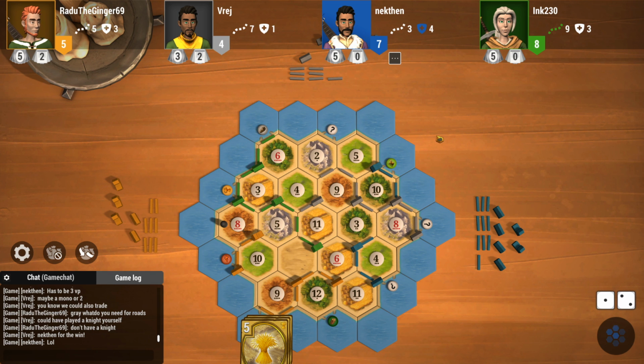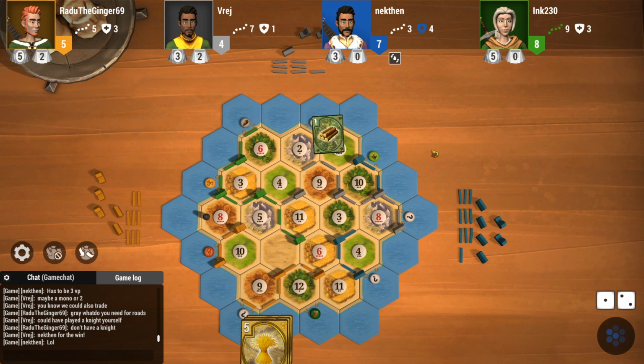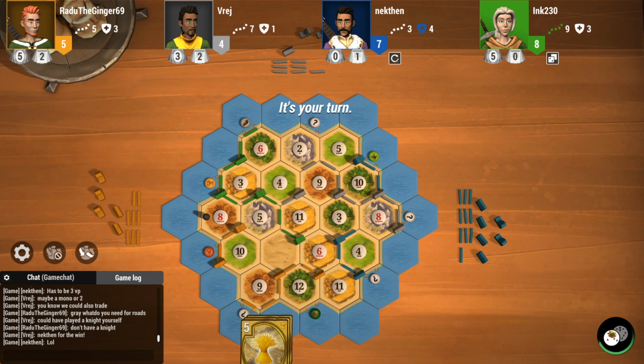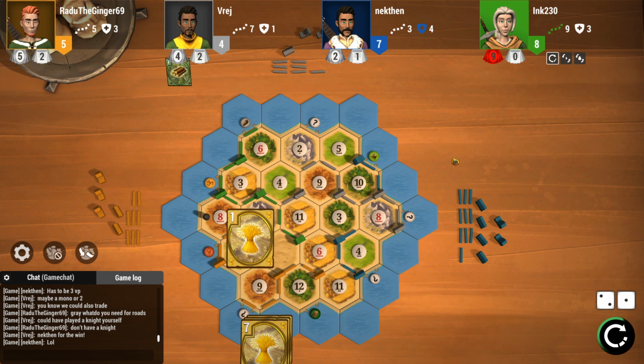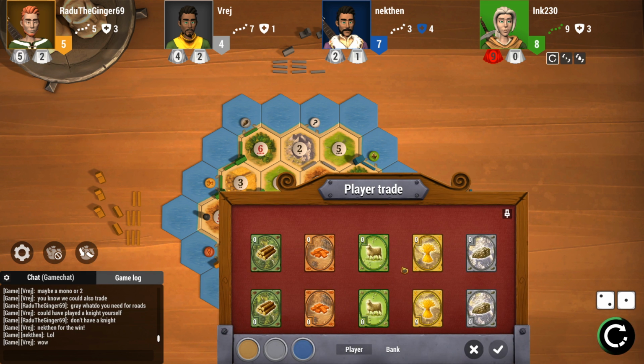Oh, big 3, and no one has knights. So this is basically a dev card. Depending if I get a 5, it could be a city as well. It's another 3. Oh my god. How many dev cards can I buy? Okay, so 1, 2, 2. Okay, so I could only technically get 1.